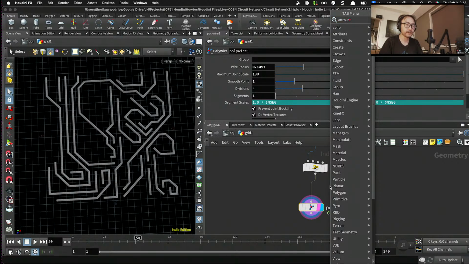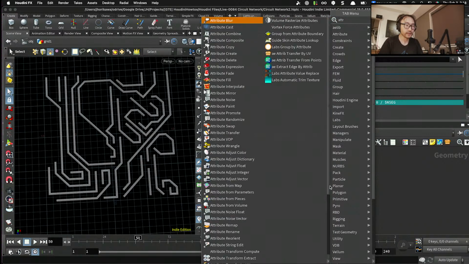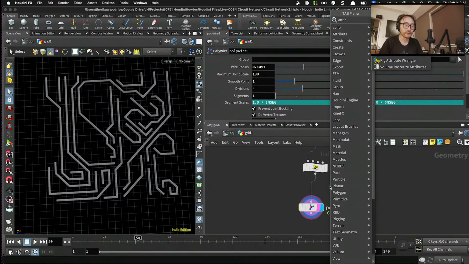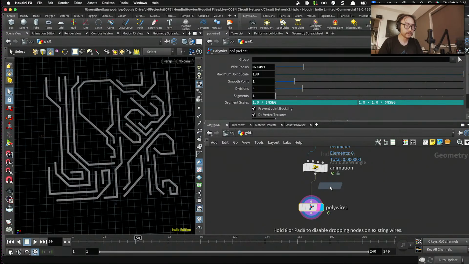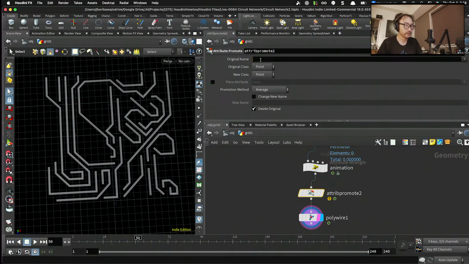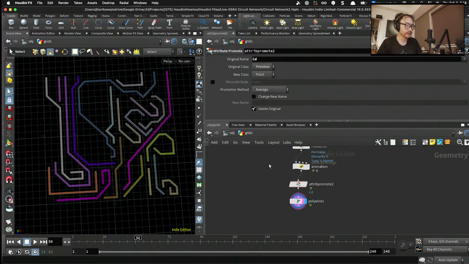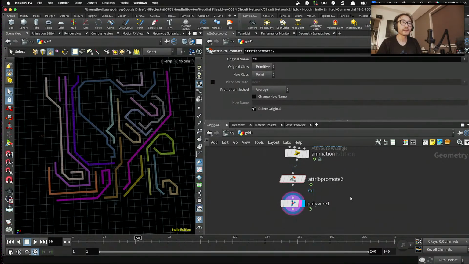Attribute promote, from primitive to point. Okay. All right.